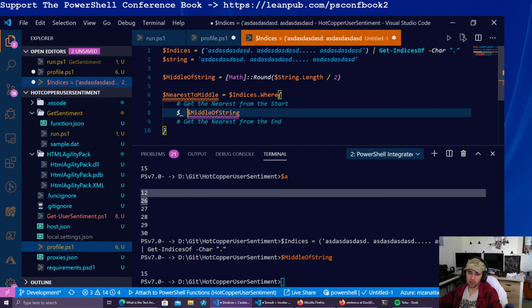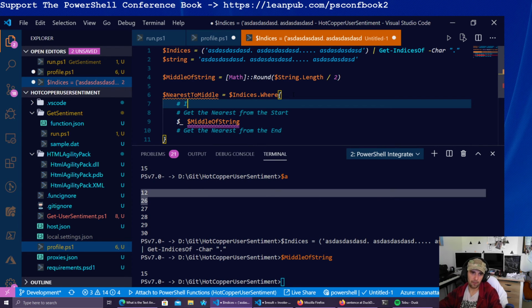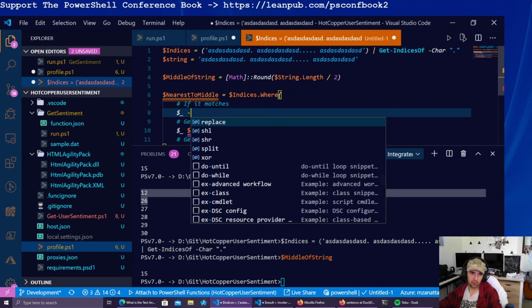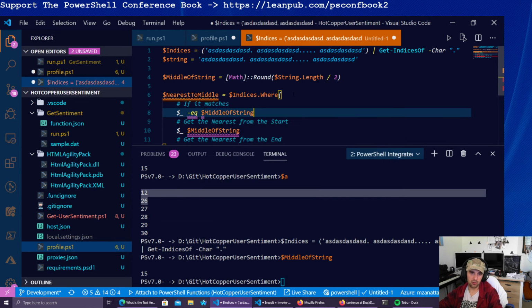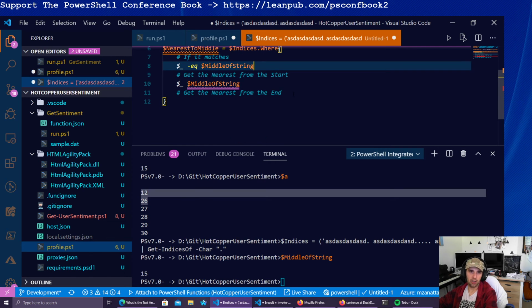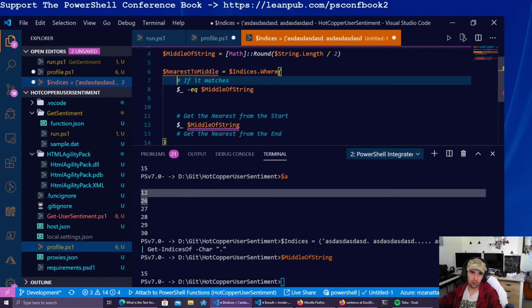So the first part is basically saying if it matches, we need to match it. So we can say is equal to middle of string, like so. Let's just call this exact match.